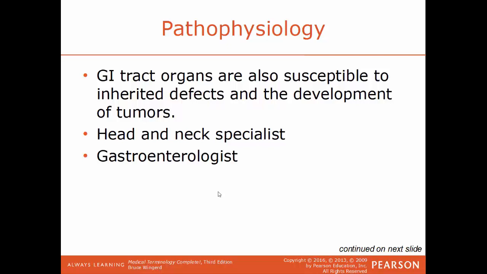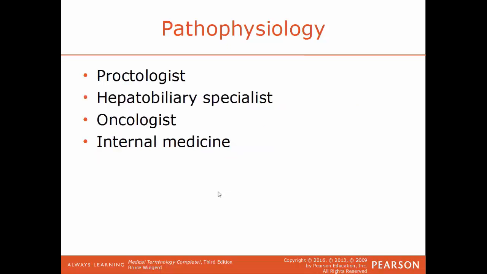If you had a problem with your tongue or the salivary glands or the esophagus, or a gastroenterologist. And that specialty would deal with the stomach and then the intestines in general. Proctologist, of course, would focus on the rectum and the anus. Hepatobiliary specialist, this person would deal with the liver and the gallbladder. Oncologist, dealing with cancer in general. And also someone who studies internal medicine.